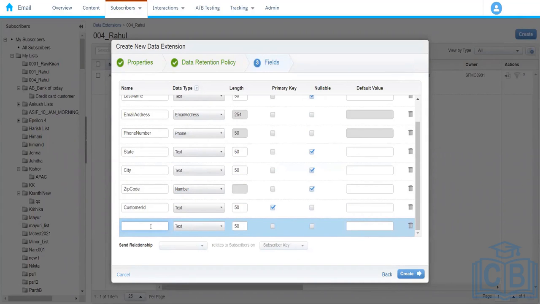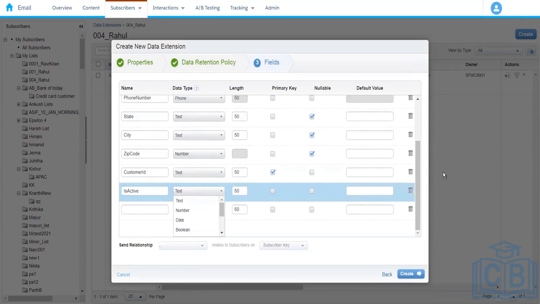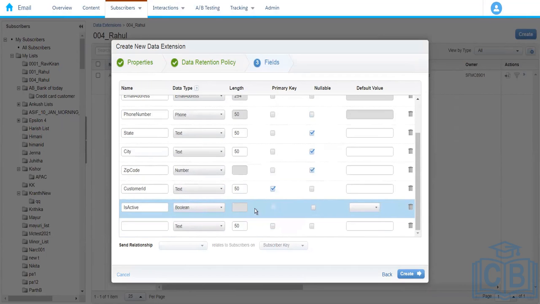Let's say we can add a field called is active. This will basically store whether the customer is still active, or they still have the active subscription for Amazon Prime. And we have one more field data type called Boolean. It stores true or false.